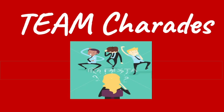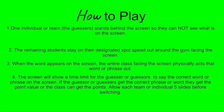Team Charades. How to play. Number one, one individual or team stands behind the screen so they cannot see what's on the screen.